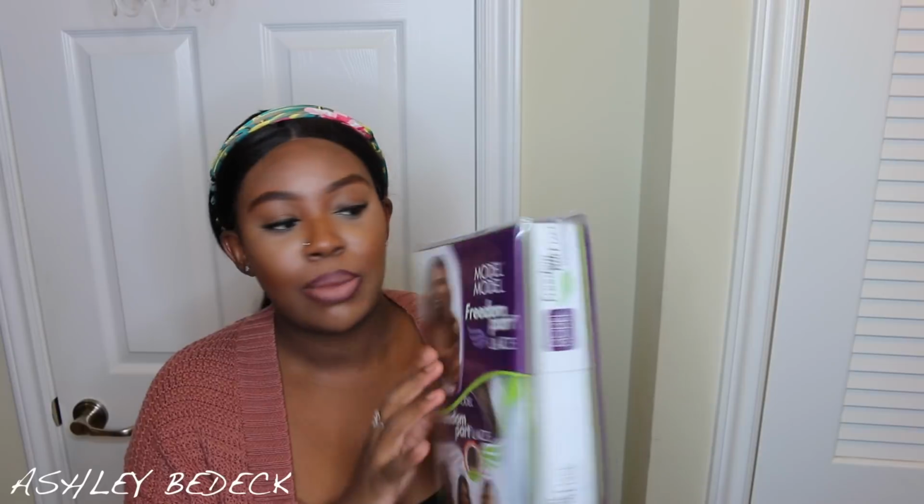Queen's Beauty. I picked out another synthetic wig. This time I was feeling a little bit of an OT30, so that's exactly what I went for. This one is by Model, and it is the Freedom Part Lace. I don't think I really review Model that often, so it's really cool when I do switch up my brands.